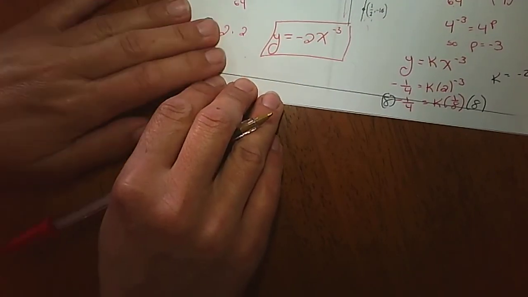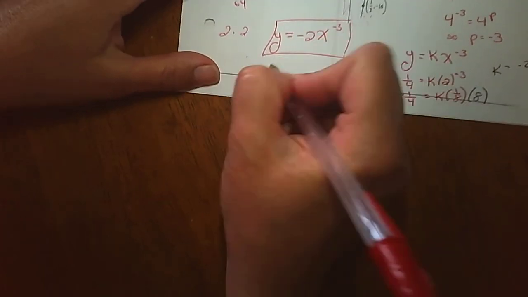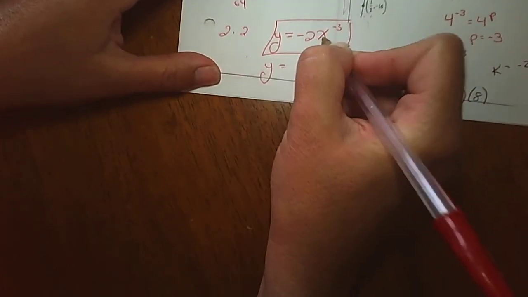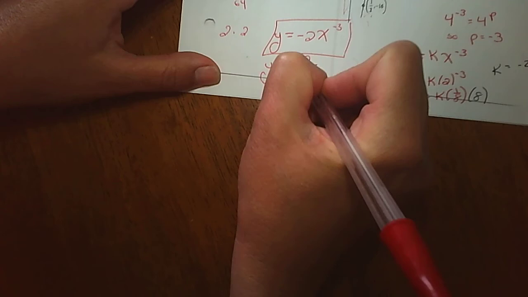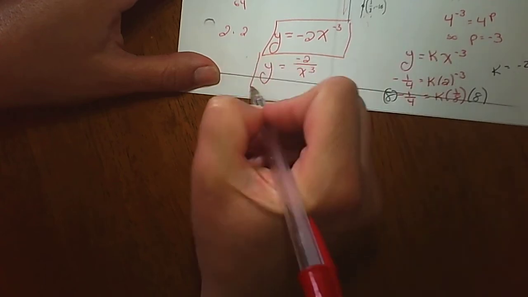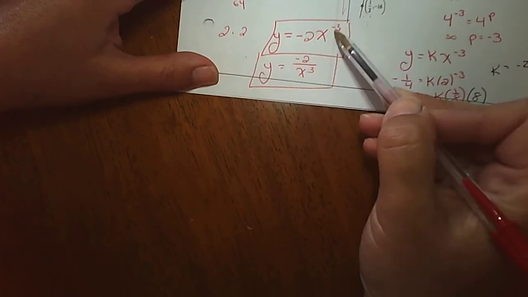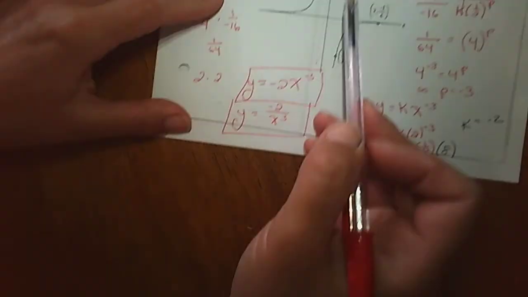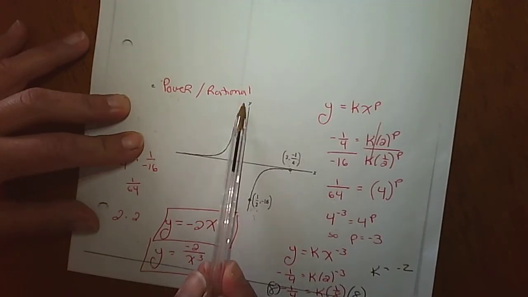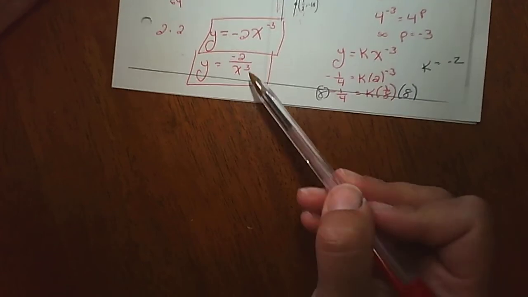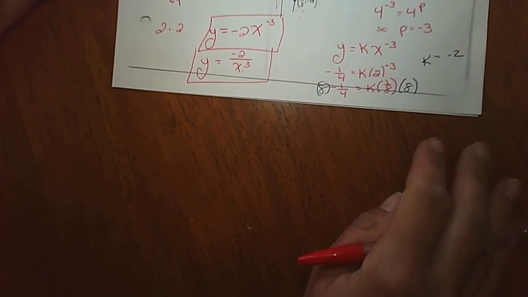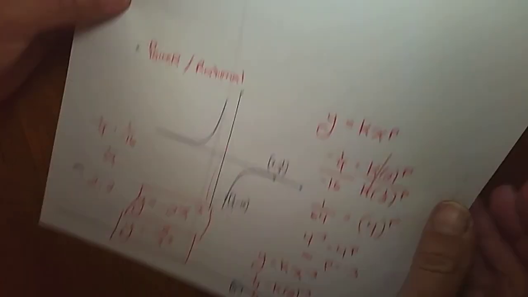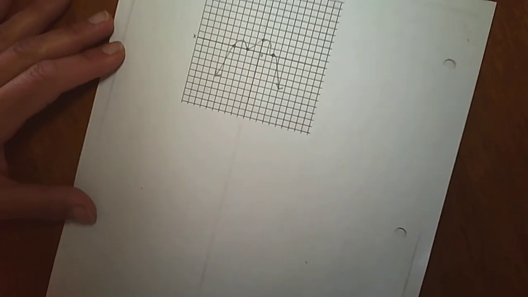Now, the reason why I said it could also be rational, guys, is what does a -3 do to the x? Where does it actually want to live? Down in the denominator. So because of that, that's why it's like a 2-pronged. Technically, both of these are correct because that x to the -3 landed us in the denominator. Okay. And finally, f here is another polynomial.